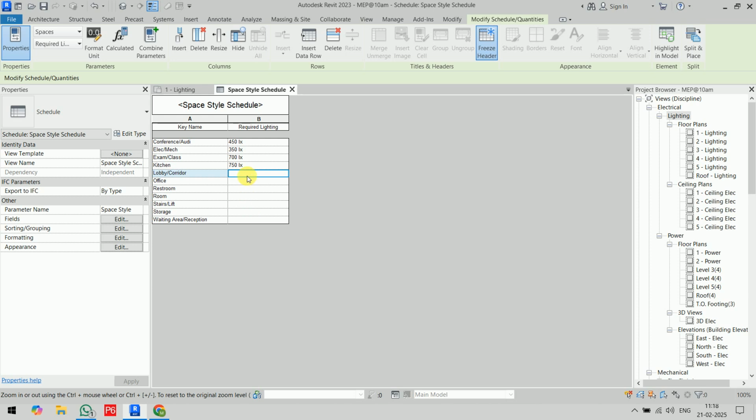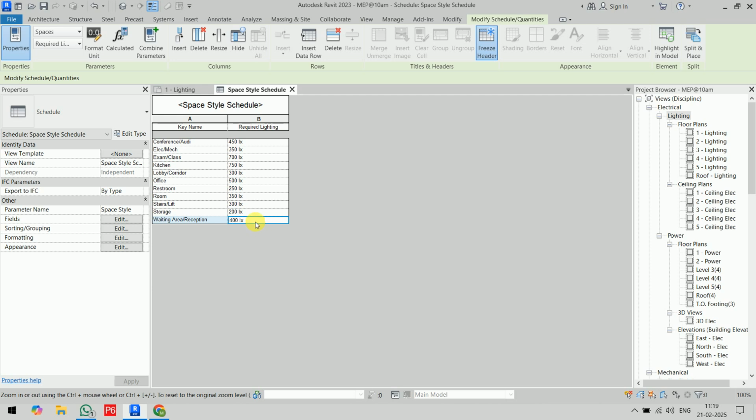For lobby or corridor, 300 lux. For office space, 500 lux. For restroom, 250 lux. For any different room, 350 lux. For stairs or lift area, according to the lobby or corridor, that is 300. For storage area only 200 lux. For waiting area or reception area, 400 lux.